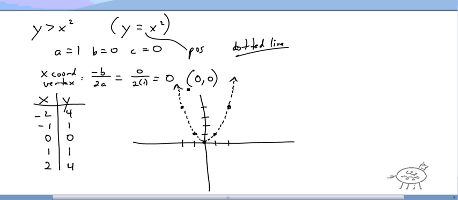Now I need to pick a point. It doesn't matter if I pick it inside or outside of the graph. What I'm going to do is test it. If I test a point and it works out, it's true, like 5 is greater than 3. Let me write this down. You're going to test a point, and if it's true, then you shade where you picked the point.